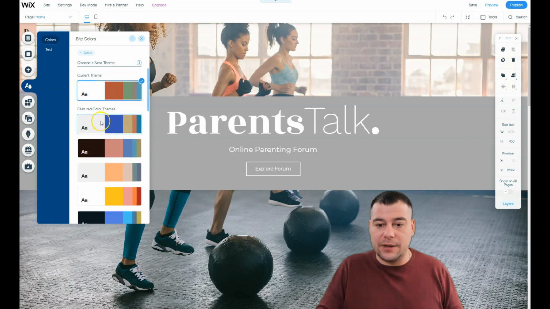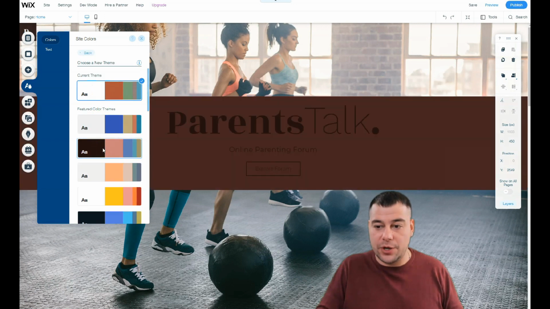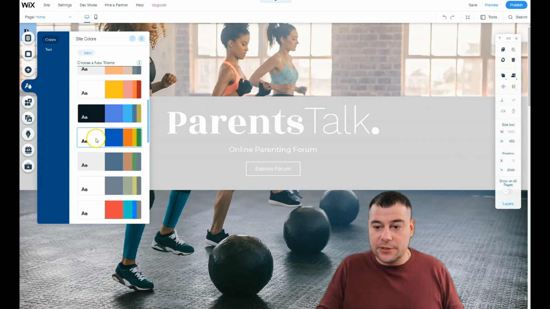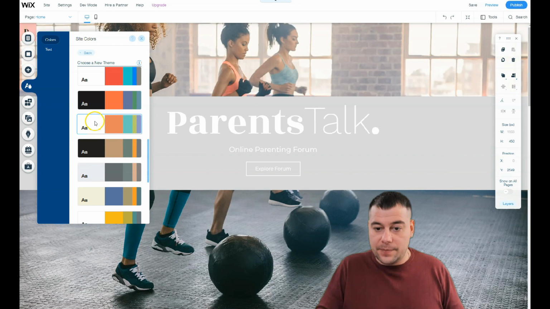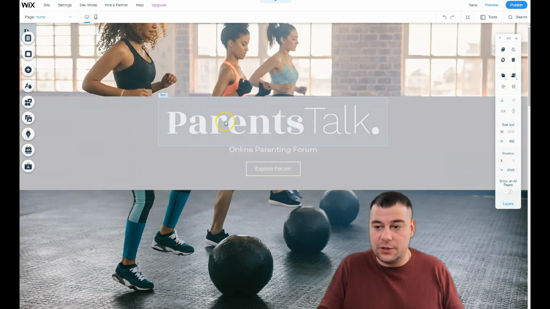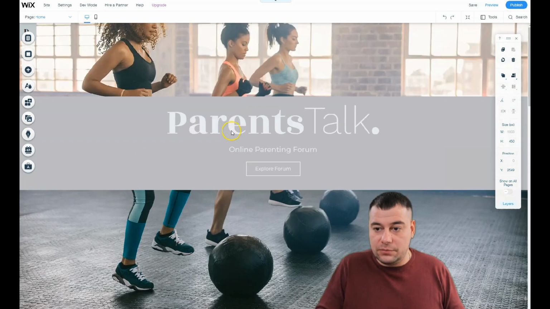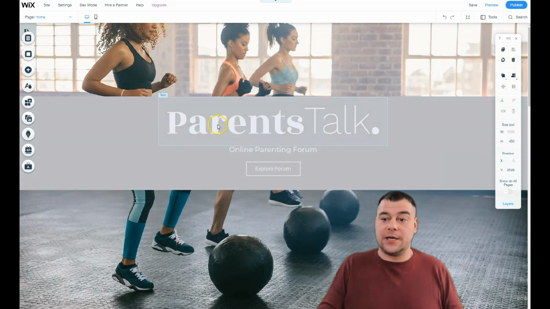There are pre-made themes, colors, themes of your layout, of your website, and you can change it instantly, with a couple of clicks. And these palettes are already pre-made for usability, and that's fantastic. You see the color of the text just changed in a second, and that's very great.